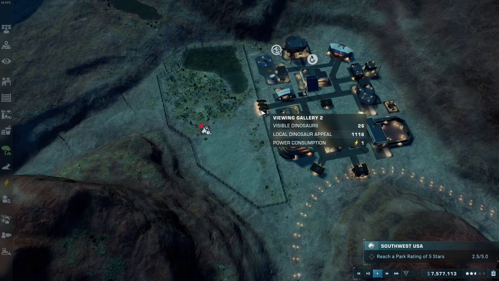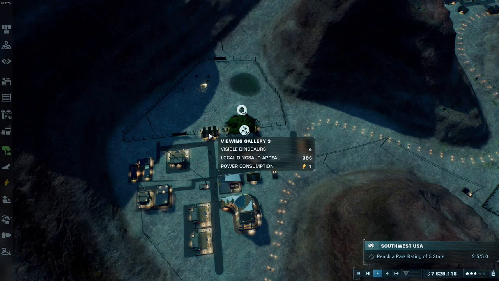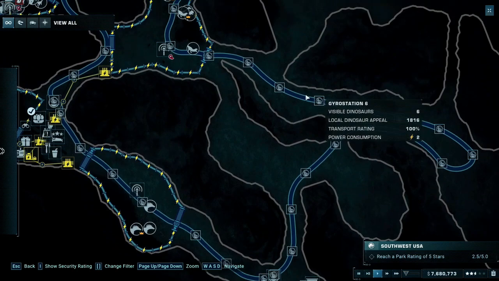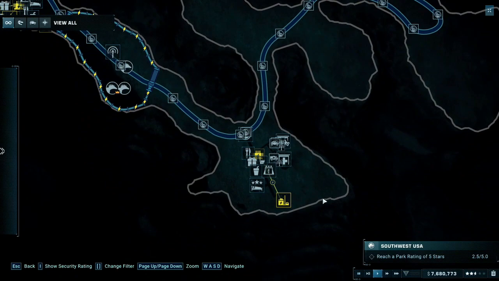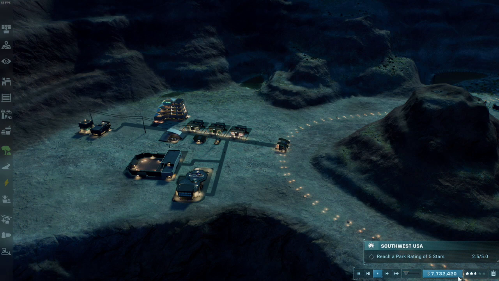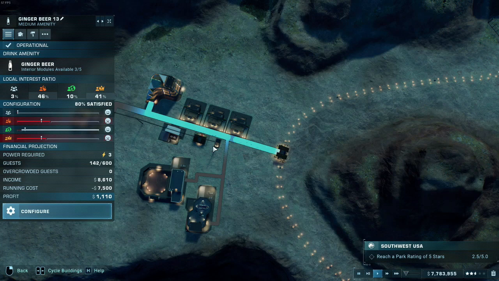This area has constant appeal from this viewing gallery, but this one right now technically only gets appeal once the gyrospheres go all the way through here and into this enclosure. So part of this is kind of a learning experience. I've never actually used the gyrospheres as my source of transportation. It looks like we're doing a little better now, but 1,400 profit generation from these amenities is pretty weak.